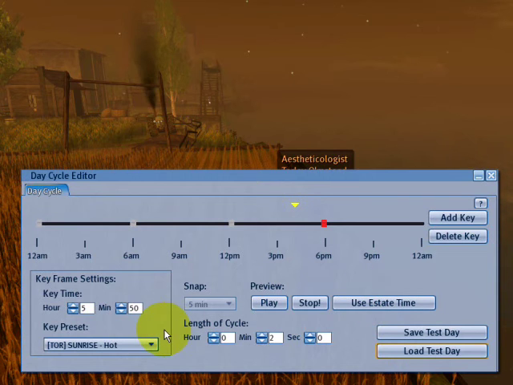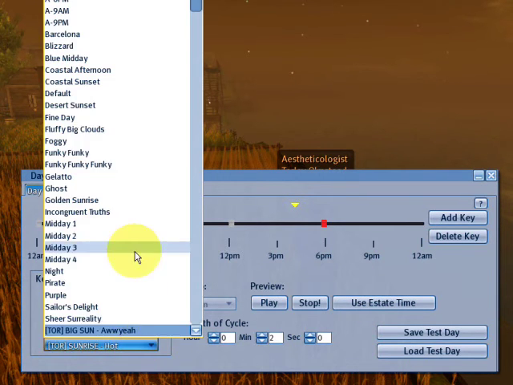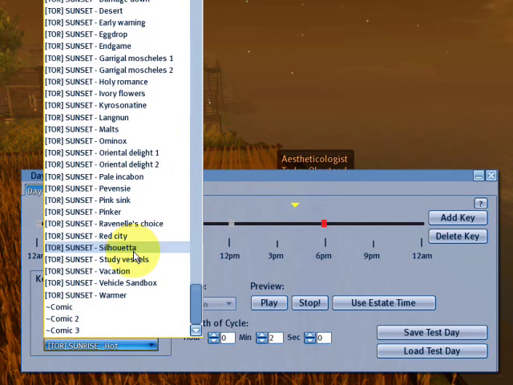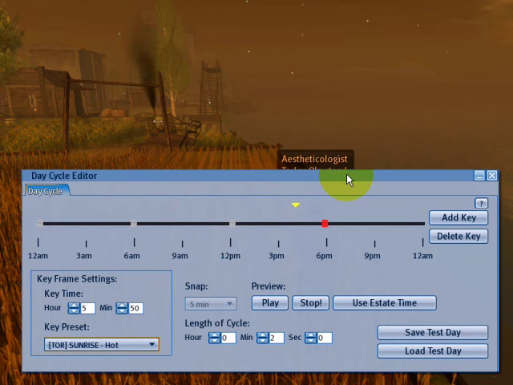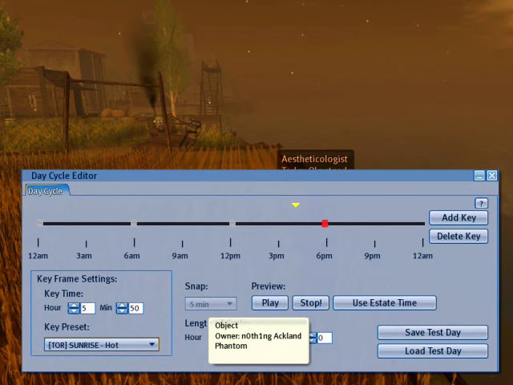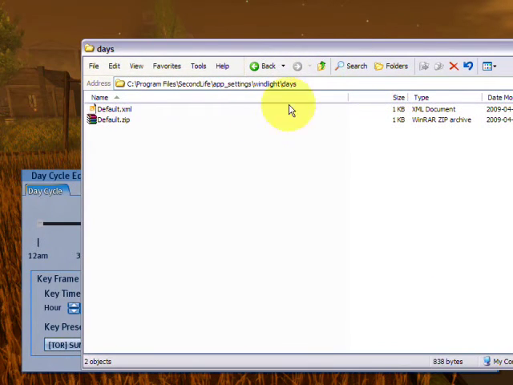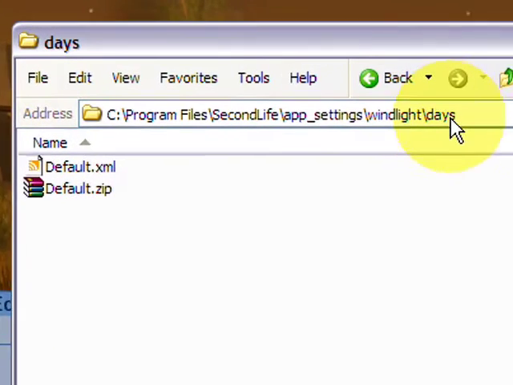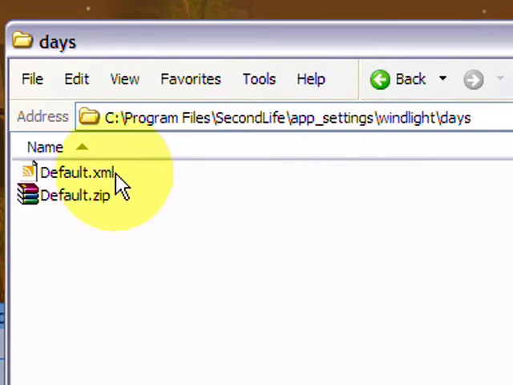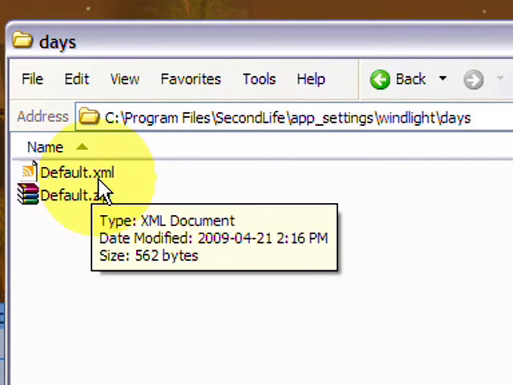Now, one unfortunately thing, it's a big thing too, because names would lead you to think otherwise. You can save a lot of different sky presets, it's true, and water presets. That's outside the scope of this tutorial. But you can only save one test day. We don't have a palette currently to select from a whole bunch of different days. However, if you go to this directory, at least in my Windows box, it's something like this, and it will always be named default.xml.